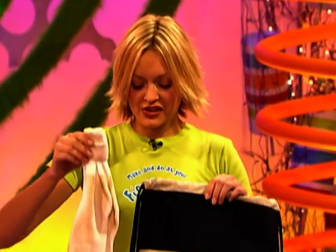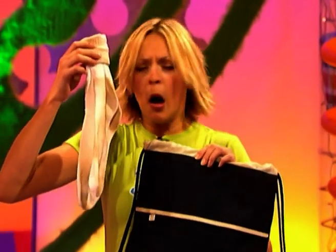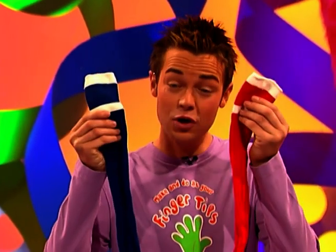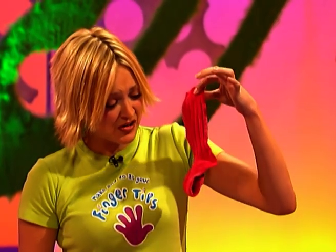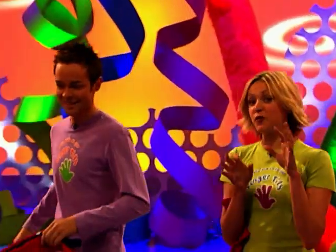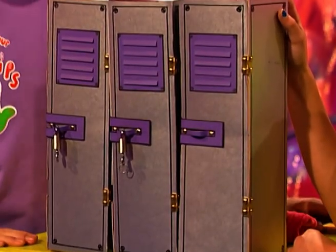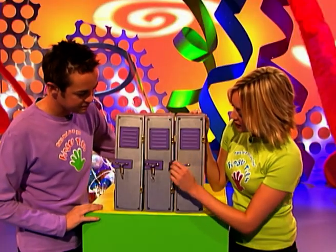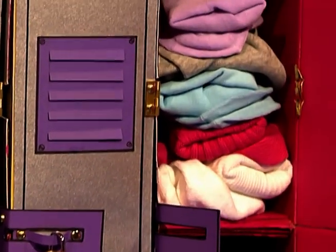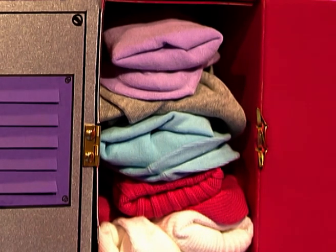Do your socks sit in your sports bag between sweaty outings to the sports field? Do you find it hard to lay your fingertips on a matching pair at the last minute? Do you rediscover socks looking like this from underneath your bed? If so, then you need some fingertips assistance in the form of the Athlete's Footlocker, the ideal place to store and keep your fresh sport socks. Simply unlock and unhinge the door, and inside you're sure to find a pair of fresh socks all ready for some fresh sporting action. It's great, isn't it?